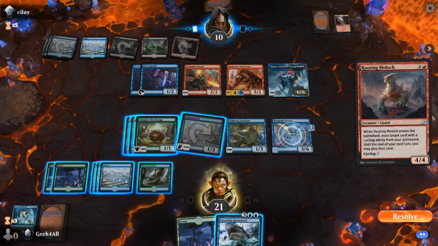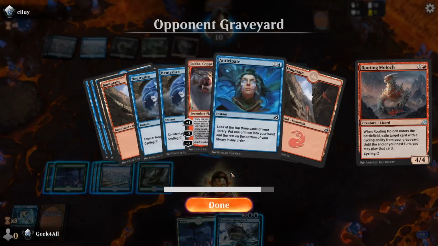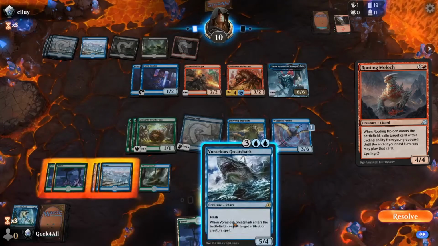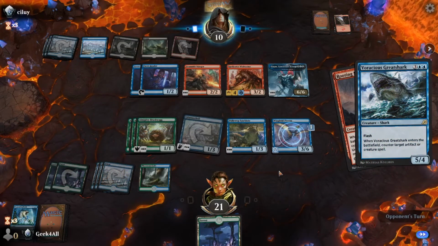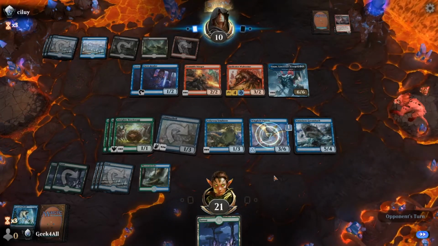Rooting Moloch, when it enters, exile a card with a cycling ability from your graveyard. Ooh, Luca is in their graveyard. Ah. Okay. And they can exile Neutralize or Reconnaissance Mission. Oh, and this is a creature, so yeah. We'll flash in Voracious Great Shark and counter the Rooting Moloch. Very good.